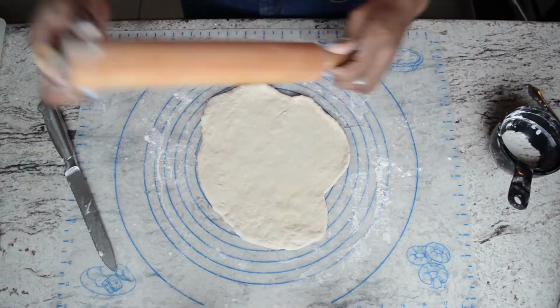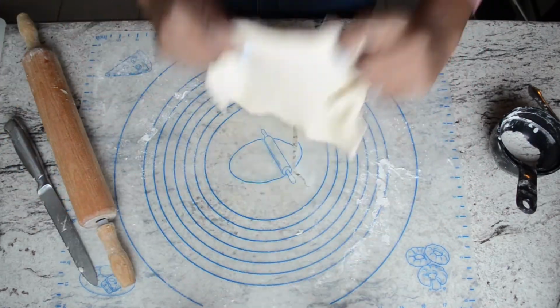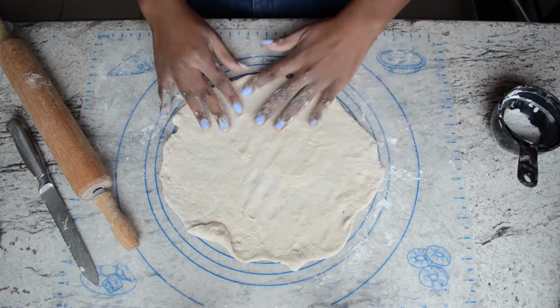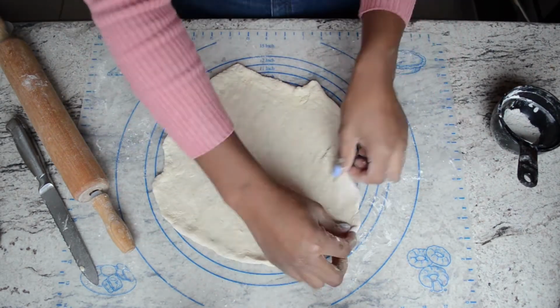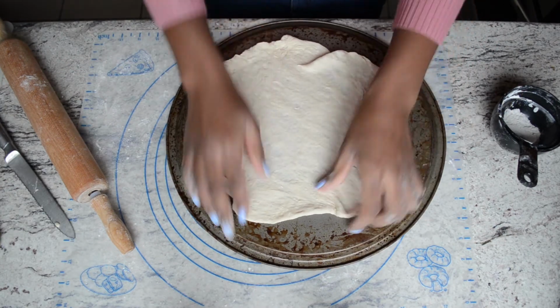Those kneading mats are really helpful because they come with measurement guidelines, so I just knew I needed to go ahead and make a 9-inch pizza, so that's what I did. I got this kneading mat off of Amazon, by the way, so it's really nice.